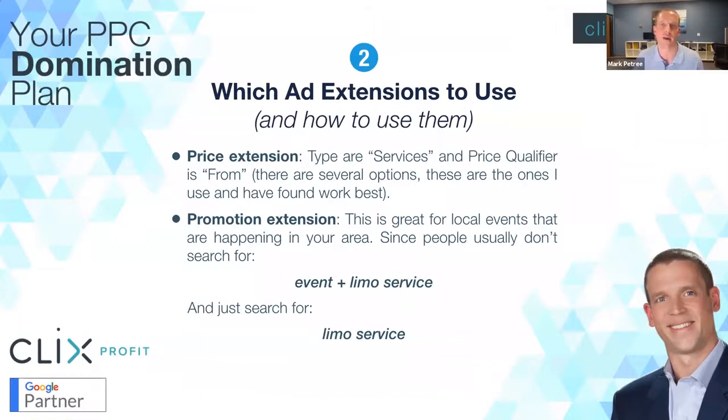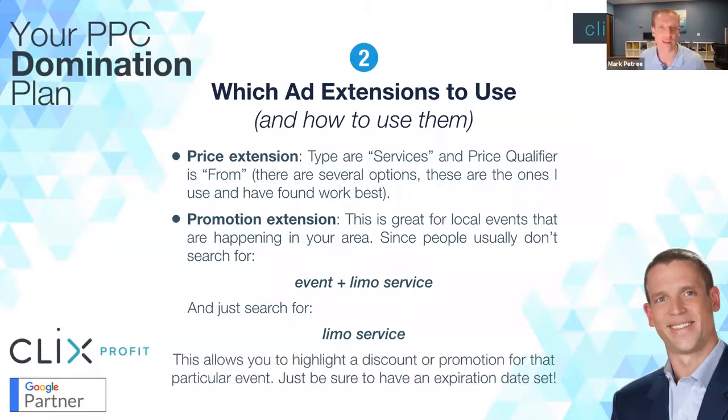And typically what happens is, if there's an event in town, most people do not search the event name plus limo service, okay? Some people search limo service to the location, so let's say limo service to convention center, but most people don't even do that. Most people just search limo service, okay? So what you want is you want your ad to have a promotion extension so that people see that you have a special offer for whatever that event might be.